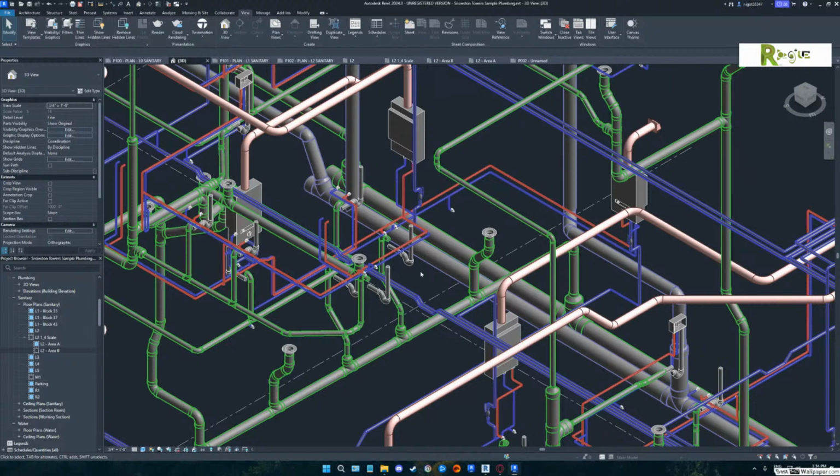Typically, for the ones that remain in the architectural file, we have to make sure that everywhere they've put a toilet, we've put a toilet. And then your next idea is probably going to be, I could just copy all the toilets out of the architectural and paste them into the plumbing file, which is a great idea, except most of the toilets that are ever put into an architectural file are going to be wall hosted toilets.